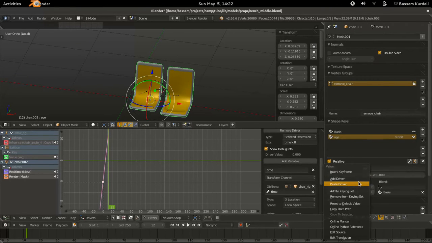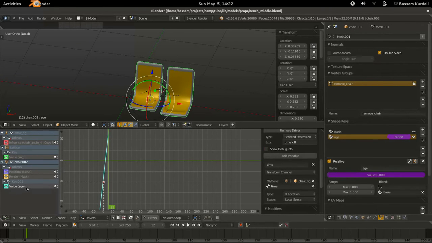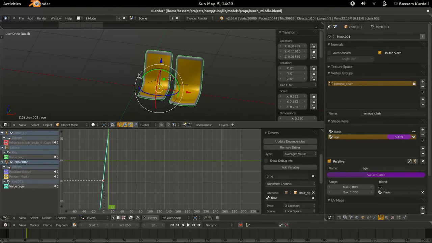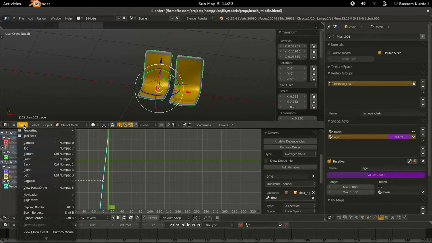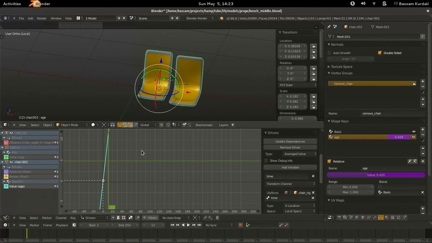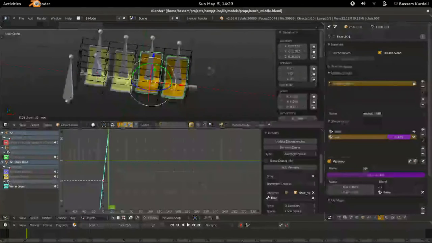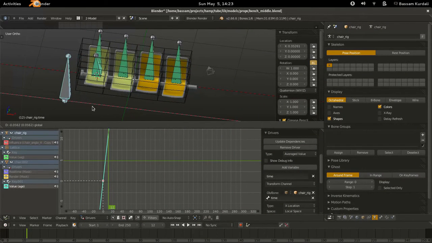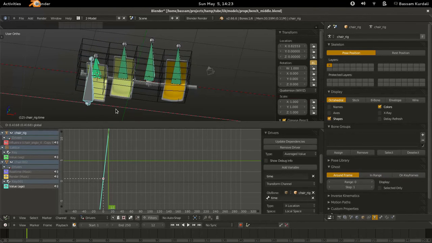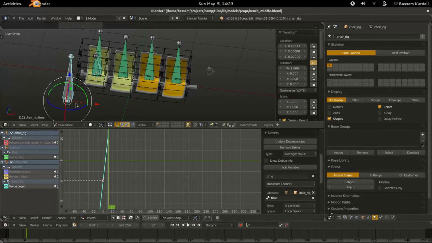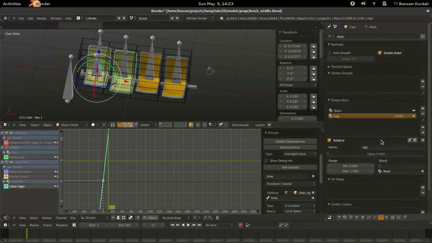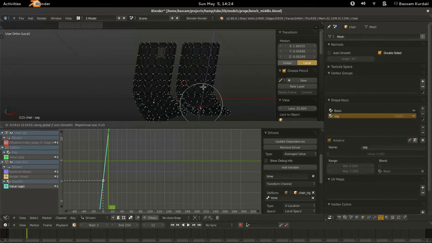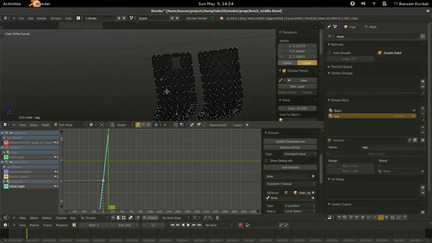And finally, we add the driver. And it's much the same thing. We're going to use the average value instead of the scripted expression. See here, I just pasted that driver right on there and switched it to average value, which really saves a lot of time. And now if I drag that bone across, that shape key is going to start manifesting itself over time, which is kind of nice. Let's do the same thing to the other two chairs. Just add another shape key and go to town.